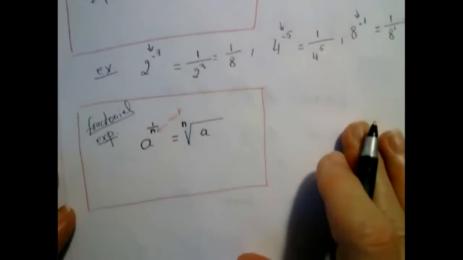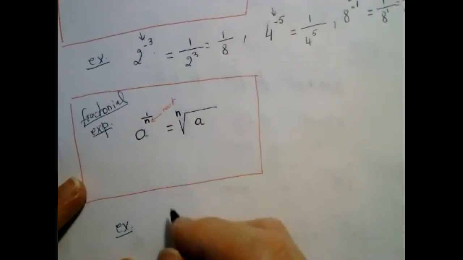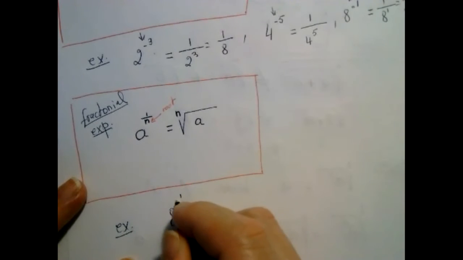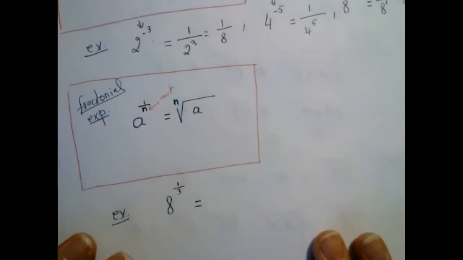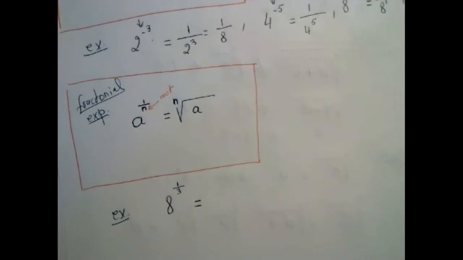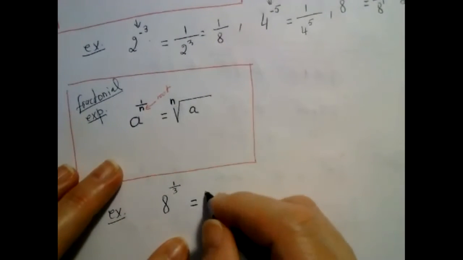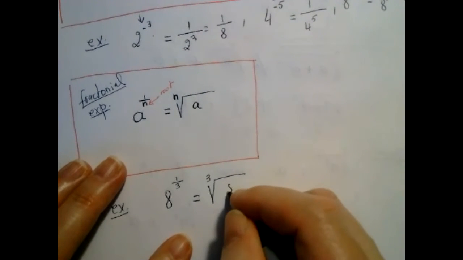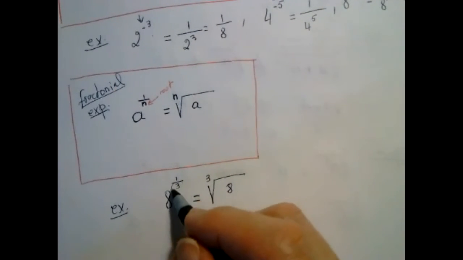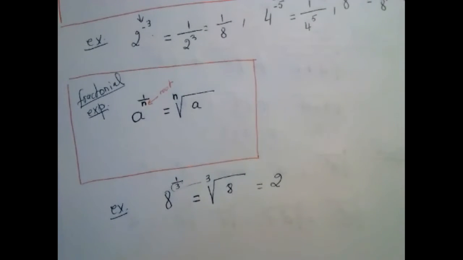Immediately practice that. What is 8 to the power 1/3? What does this mean in terms of root? What does it mean to have a fractional exponent? It means the cube root of 8. With 1 over n, this 3 is the root, the cube root of 8, which is equal to 2.